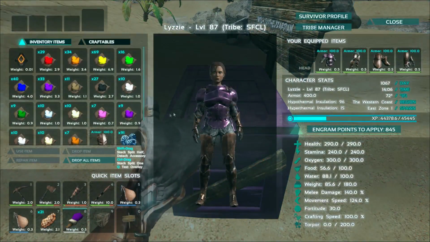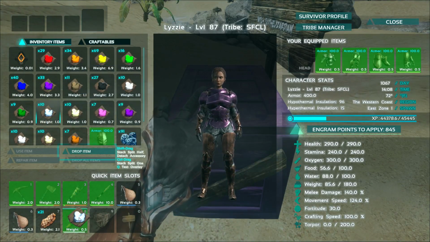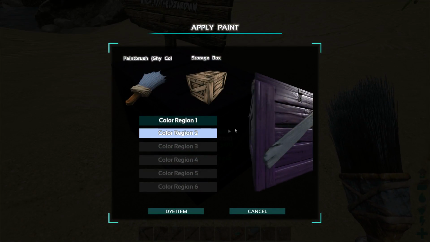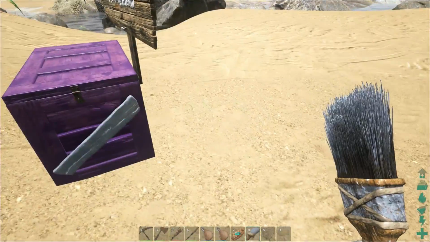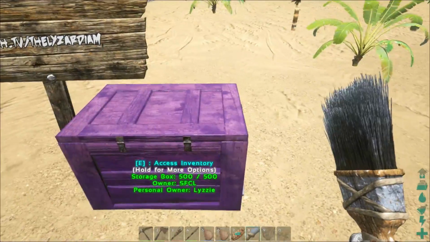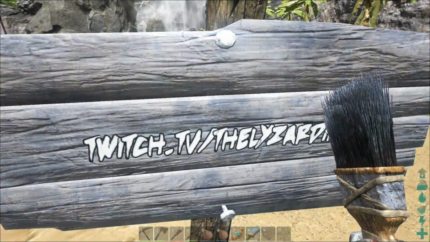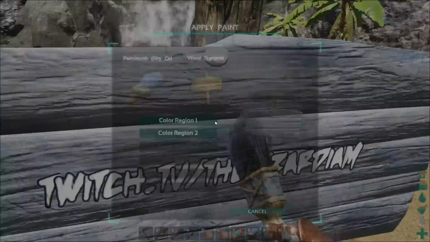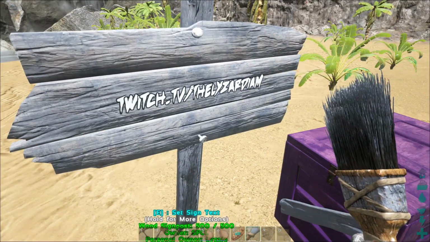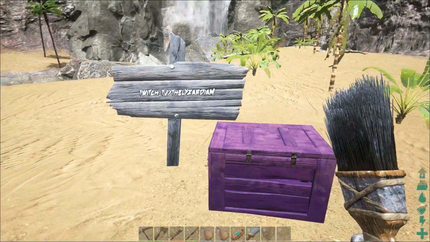You can also dye the side parts a different color. Let's try sky. Alright, whack the box again. Dye item, and there we get a royal purple skybox. You can also dye signs. You can see the sky color has a little bit of a blue variation in it, so it's not a solid white or a solid blue. Quite nice. I like it.